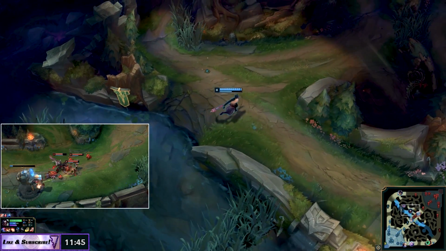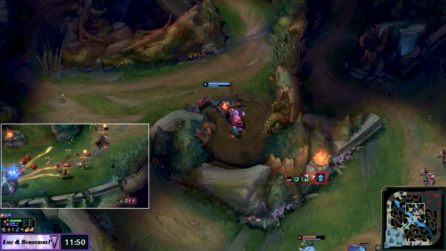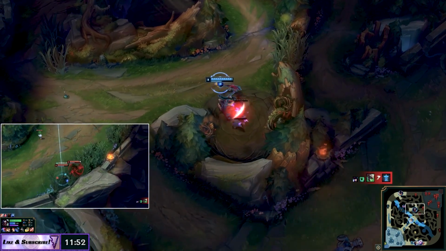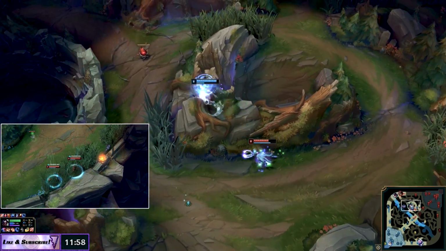one lane has 2 ADCs and the other has a Galio and a Kayn. And even if you aren't able to take that tower, you can take the Raptors, and Kayn does what he should have been doing the whole game, counter jungling and then using his E to escape to safety if he is discovered.